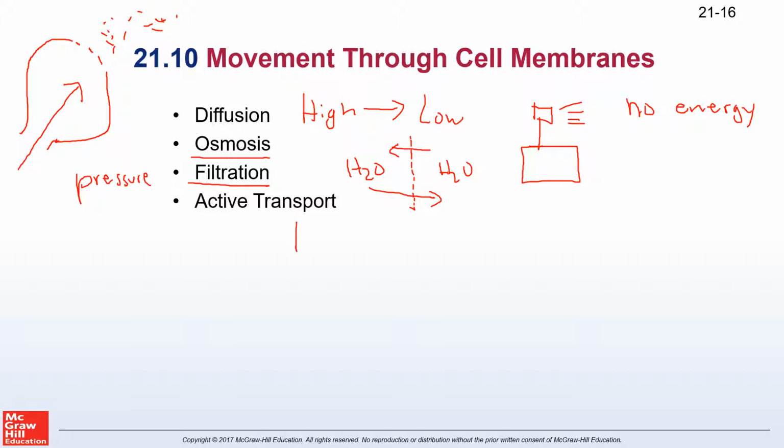Active transport. That's the opposite of diffusion. So instead of going from high to low, we're going from low to high. So I sprayed that cologne, that perfume, but the person in the back of the room is actually allergic to it. So I have to pick up my bottle and go around the room and put those molecules back in the bottle. Is that going to take effort? It's going to take energy? Definitely so. So that's going to require energy.